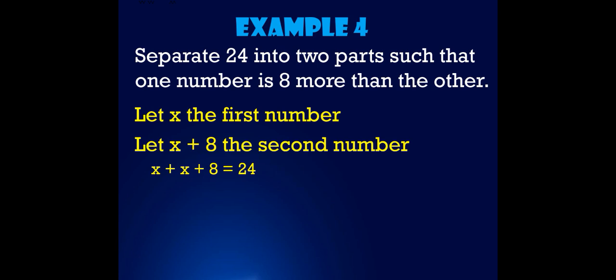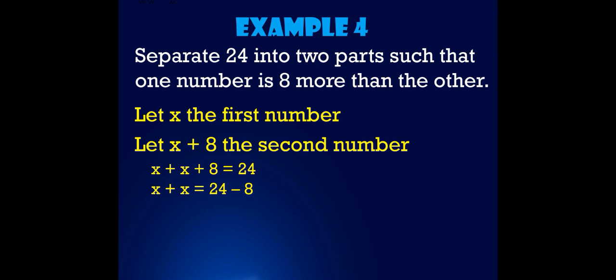So, we have x plus 8 is equal to 24, because the first number is x, and the second number is x plus 8. So, just add them: x plus 8. And then 24 is their total, so it is equal to 24. And then, everything with a variable goes on the left side, so x plus x is what remains. On the right side, all the numbers: we have 24 minus 8.